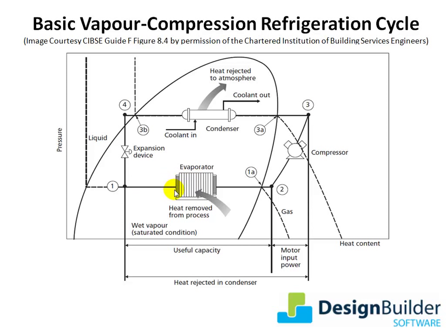The evaporator is the heat exchanger component which enables the refrigerant to absorb heat. In a normal HVAC context, this could be the evaporator in a chiller which supplies chilled water to the cooling coils in the HVAC system, but could also be the cooling coil in a zone terminal unit, such as a direct expansion package terminal air conditioner. As the refrigerant passes through the evaporator, it absorbs heat from the chilled water, which is used to evaporate the liquid refrigerant. As the refrigerant absorbs this energy, its enthalpy level increases until it becomes completely gaseous.